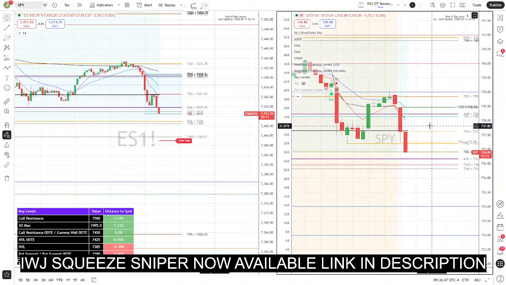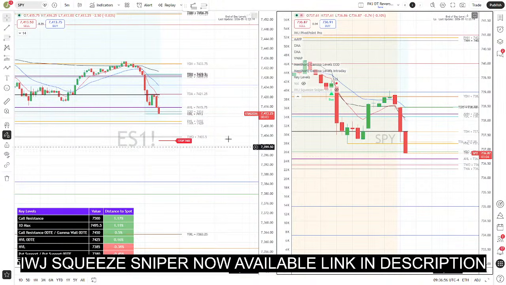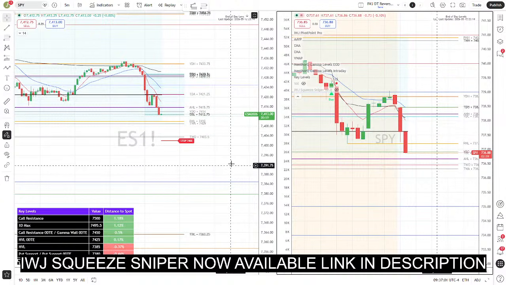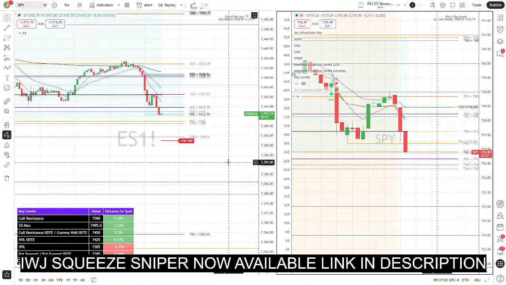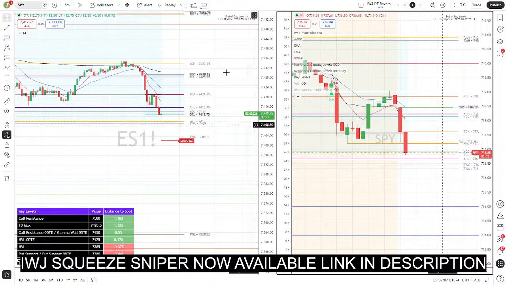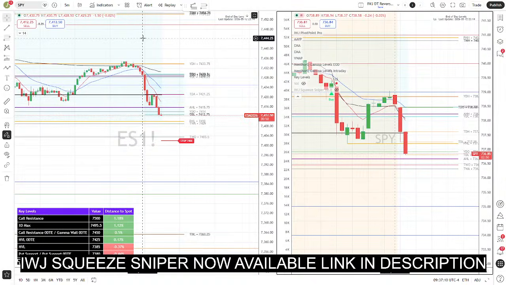Breaking down here, though, through 28 and now 13 is their last kind of chance to hold. Well, it's not really. They have the pre-market low and stuff. But in general, when this breaks, you're looking at 7,400. And then we'll see what happens at 7,400. 7,400 has been the level for the last few days. If you look at it on a bigger chart, you'll see that they came down to 7,400 several times before they broke down yesterday below it. And then yesterday, once they hit 7,400, they reclaimed it and they went immediately to 7,450.